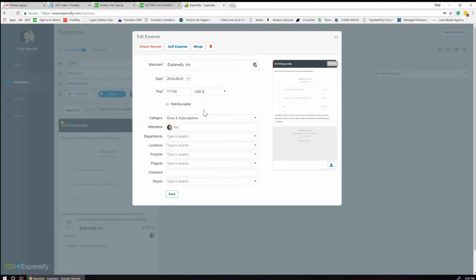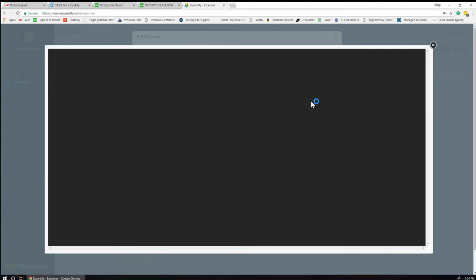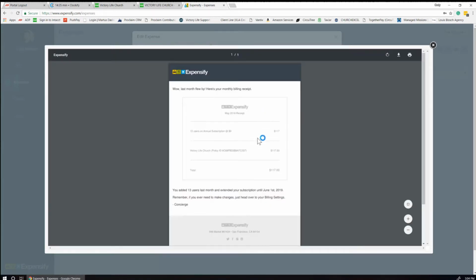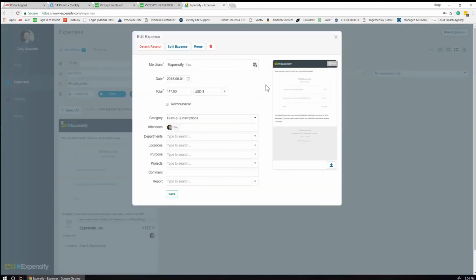Now, a few things to show you before we go into any more of the coding of the expenses. Number one, over here on the right is a small view of your receipt. You can use your mouse to slide around on the receipt and view it in this window, but if you'd like to view full screen, you can do a single click on it, and it will bring up a full screen view of your receipt. You can scroll, and you can always download it or print it from here if you would like to do so. I'm going to hit the X and go back to just my receipt summary view.